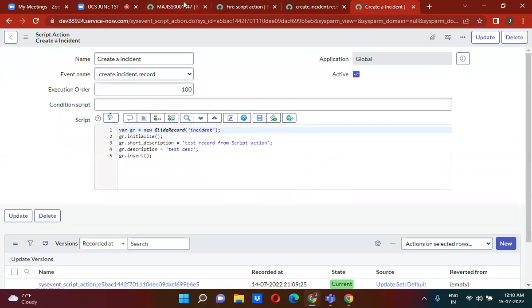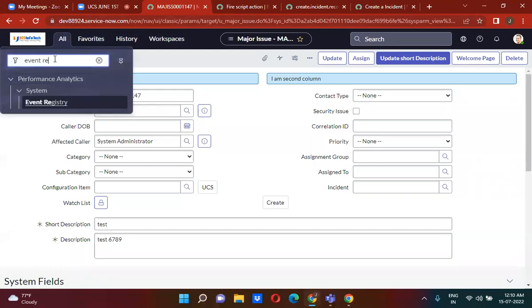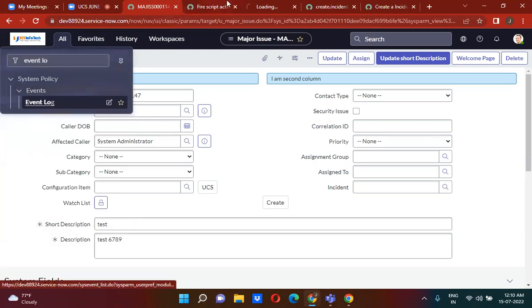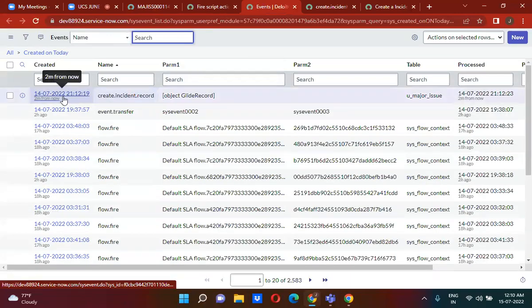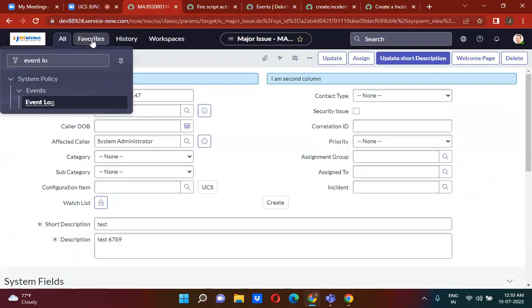So now we will see whether a record is created in the incident table or not. Before that, first we will have to check whether the event is triggered or not. See, the event is fired now. Now we will go to the incident table.